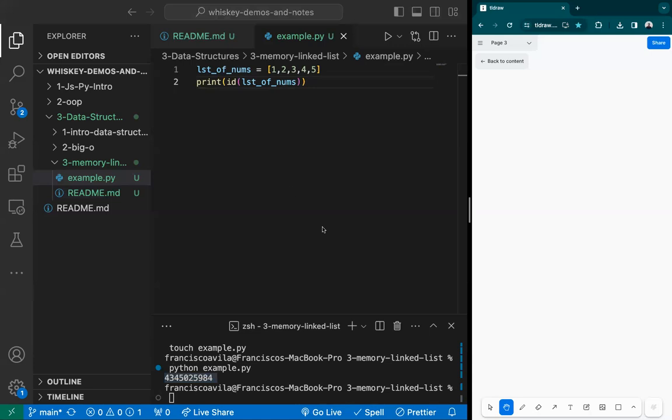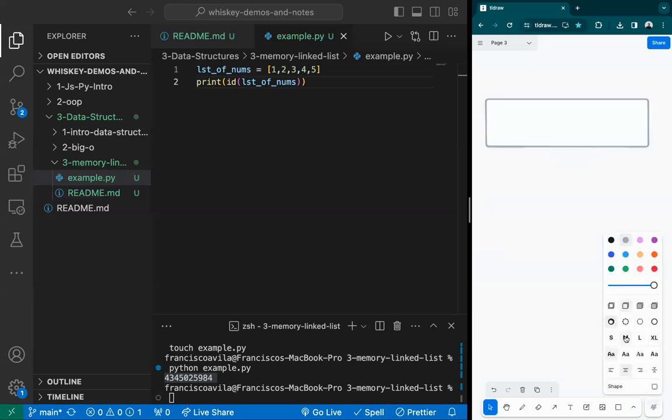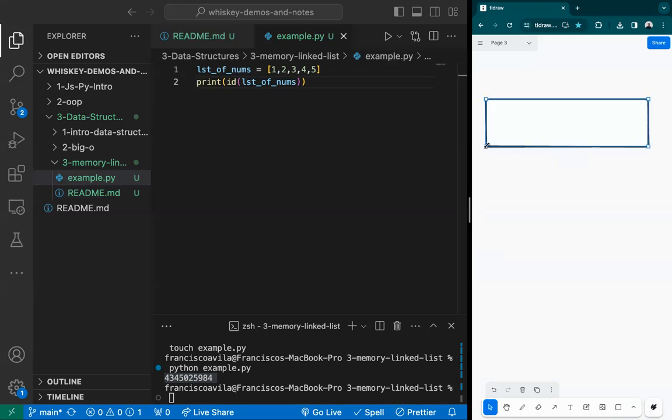So everything that we create whenever we're coding is being stored inside of our primary memory. And when it's being stored, it's not just being stored in a random way.